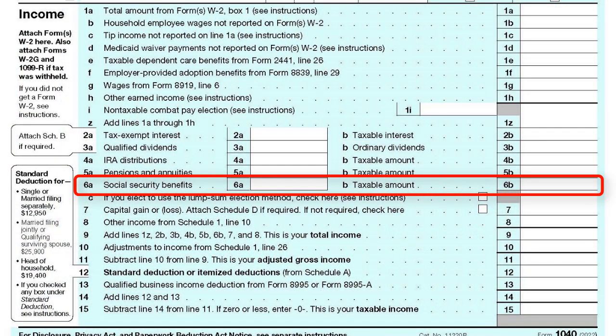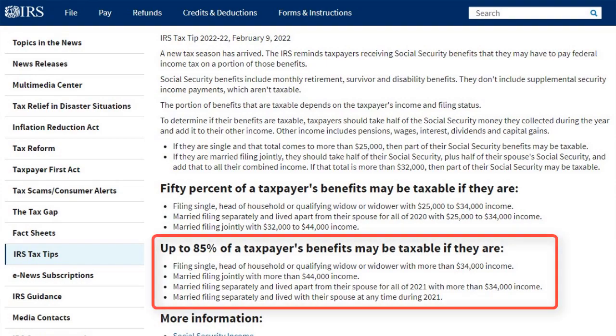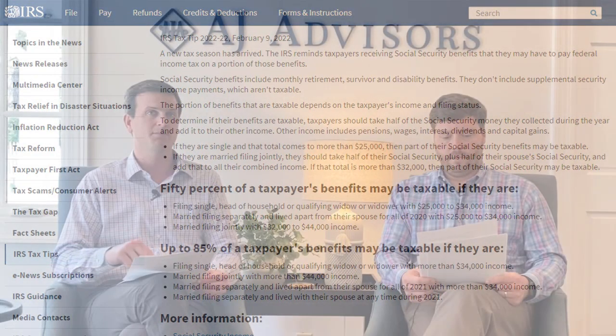Line 6 is Social Security. And again, you've got 6A, 6B. 6A being the combined gross Social Security, either for an individual or for a couple. 6B being the taxable amount. So it gets a little nuanced. Social Security, you may not pay any tax on your Social Security payments. You may pay tax on up to 85% of the Social Security payments that you received. It's based on your total income. So that will be computed when you enter all your other income streams, as to the amount of your Social Security benefit that is taxable for the year.